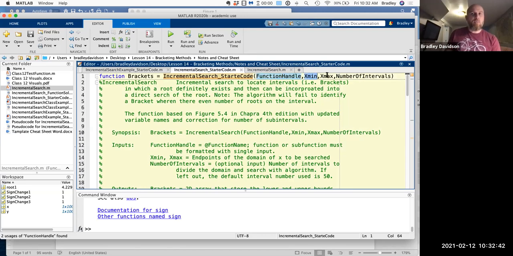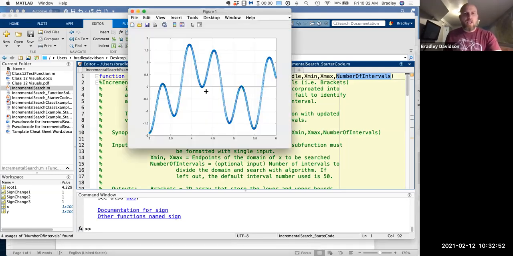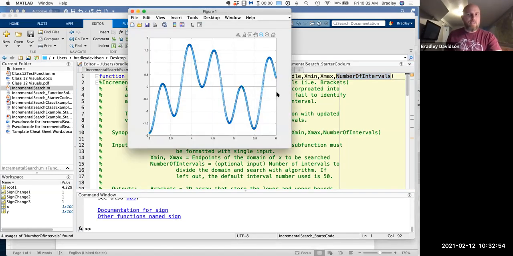We need to give it a minimum and a max. Okay, and these are the endpoints of the domain in x to be searched with the brackets. Okay, and then we've got an input of the number of intervals to use. So if we have between 3 and 6, right, we can then say, all right, split this into so many intervals. Okay, instead of trying to give it the interval, just say split it into so many intervals, and we can decide whether that's enough or not.